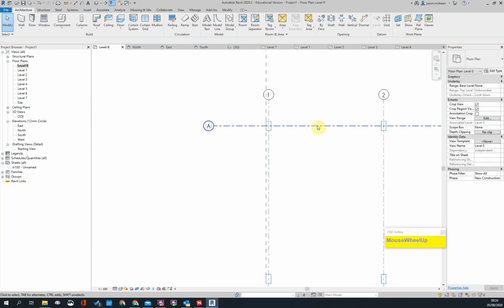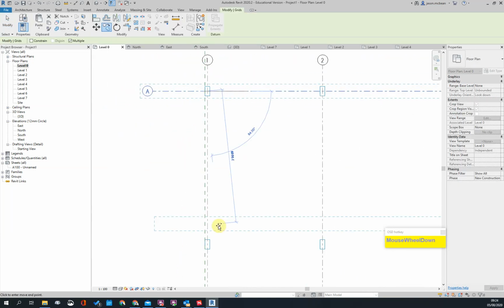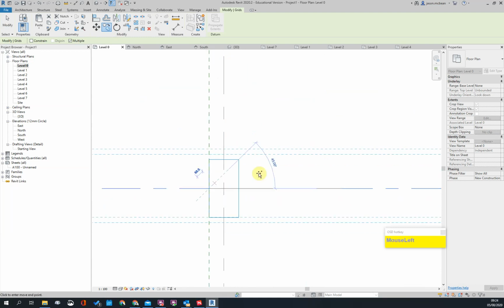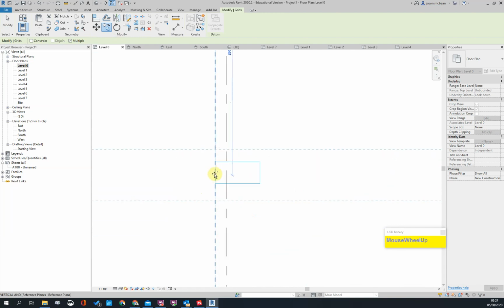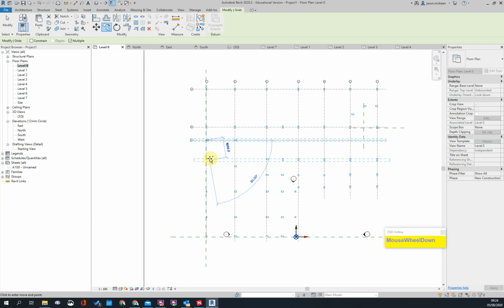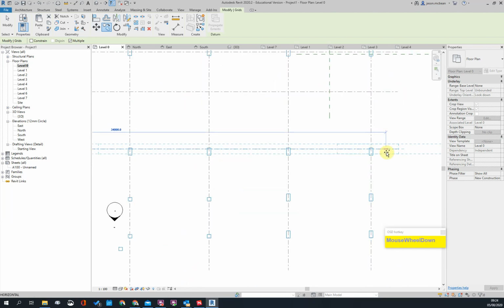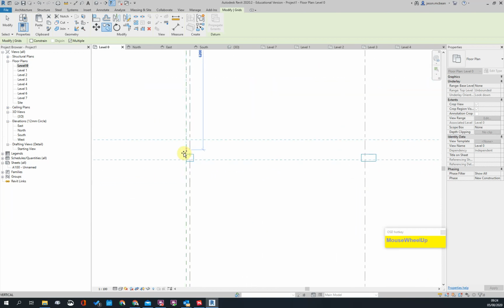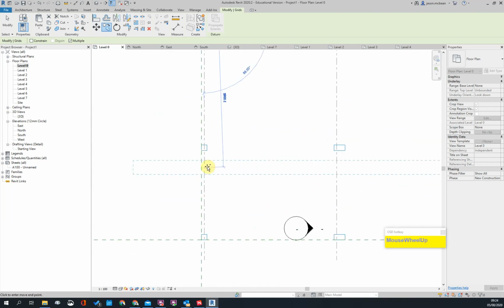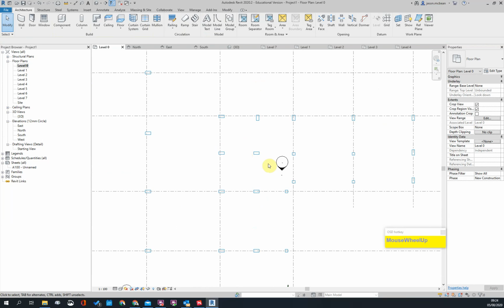Now that I've established my A, once again this is pretty straightforward, and I can start copying this. We will fine tune these grids a bit later on. Snap middle, SM. Always try to use the center line of your columns, because generally that's how they set them out. This one might be a little tricky, but we'll fine tune it later. Here you can see the relationship's not that great. Snap middle. Yeah, that kind of works, and then snap middle. I think these are all the grids I need.